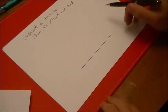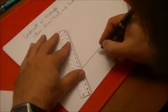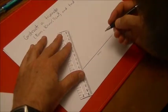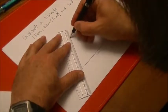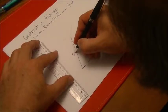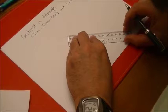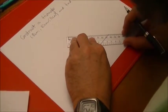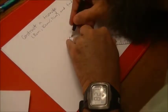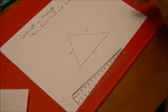And happily, those intersect. So now, that means that I go from this corner, so this one's 11 centimetres. I go from corner to corner here, or up here to the intersection, and I know that's got to be 8 centimetres. And I know that this has to be 10 centimetres because that's what I measured it at. There we go. Now it's a little bit off because my compass is not great, but you know what, there's always going to be a little bit of human error.